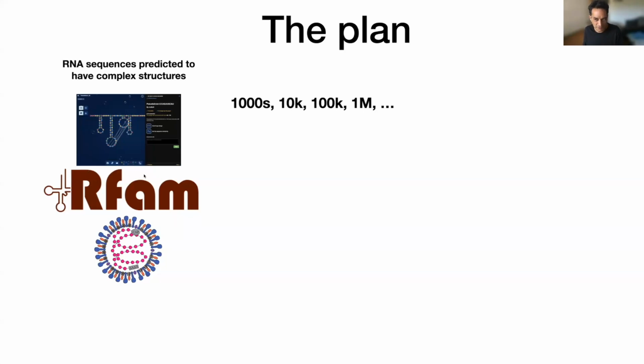But this looks like the perfect kind of problem for Eterna. Eterna's special sauce, I feel, is going into a problem where there's low data and then having this community of humans talk to each other, go through every paper, go through every database, and then think and inspect and say, here are the RNAs that we might fold into structures. And Jeff's talk right before this was a spectacular example of that kind of inspection, now with the superpower of new tools, the OpenKnot tool, to go and find those structures. And the idea is maybe we could start with a round where we try to get thousands of these RNAs, and then maybe 10,000, then 100,000, but start small, and then start scaling up till we get to a large data set.